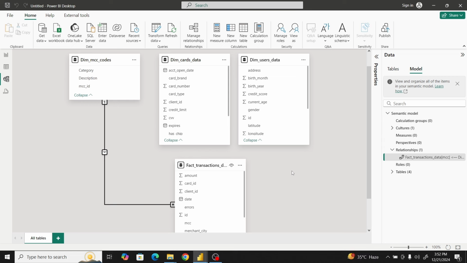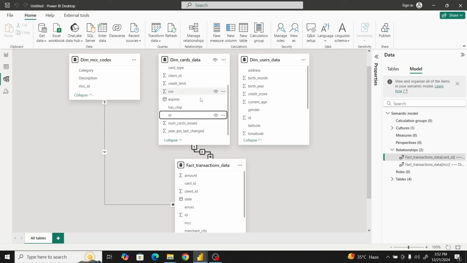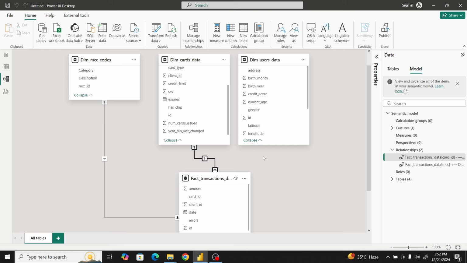Great, so let's think about it before making our connection. So we have the card ID here, and we have the card table, and of course you have ID here also. So when I select ID and try to link it up, let's see what happens. You can actually see it's a one-to-many relationship, and I'll simply just save this. Great, so we have our connection between the cards and the transaction. We probably may edit this much more later, but we're good.